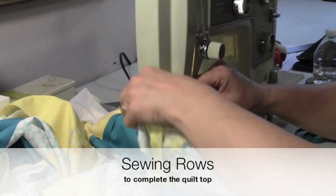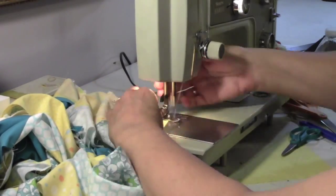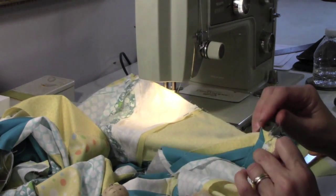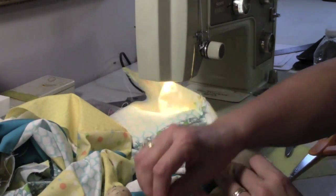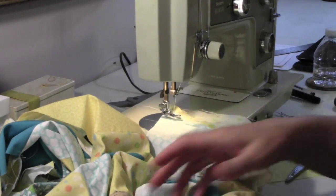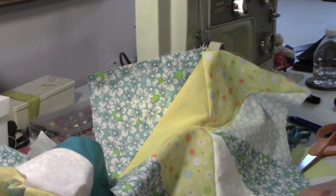Again, we are still doing a 1/2 inch seam allowance. When you come to the end of the row, be sure to backstitch. Let's remove the pins. And I'll show you what it looks like having sewn 2 rows together. So the first 2 rows are now together.